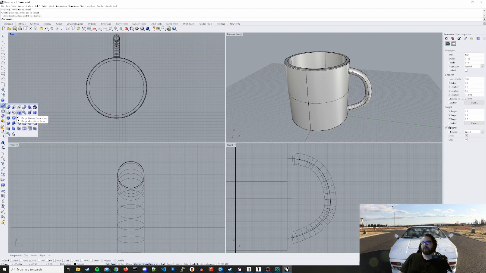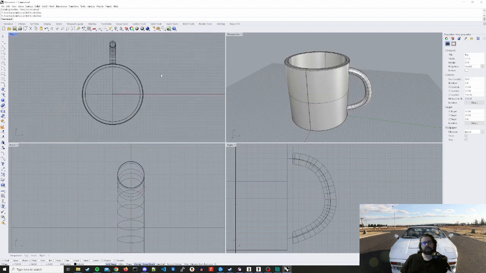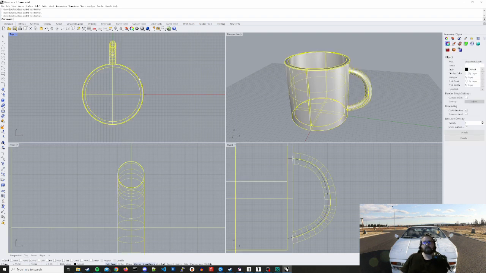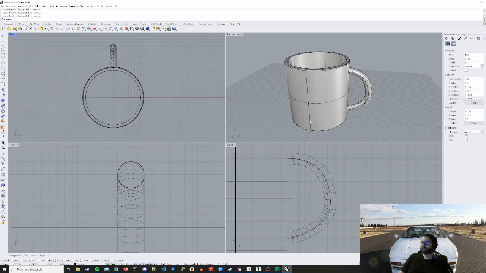There are all kinds of mesh tools. Let's say you imported a 3D file that was an STL, and you want to modify it, you can do what's called mesh to NURB. You can also do NURB to mesh. And you can also change the poly count in something if you want. If it's too many, you can bring it down. Some of those files can get pretty big. But these are kind of the basics.